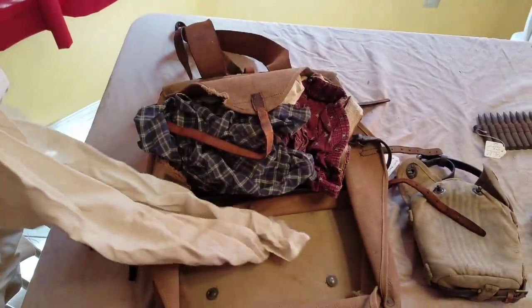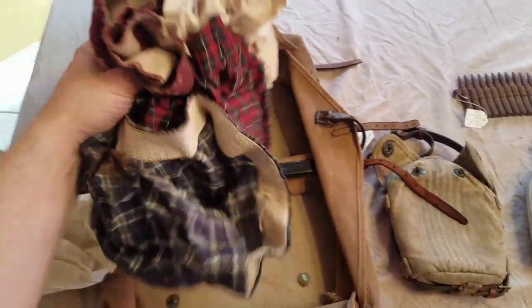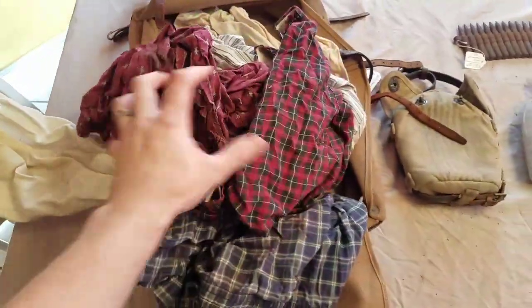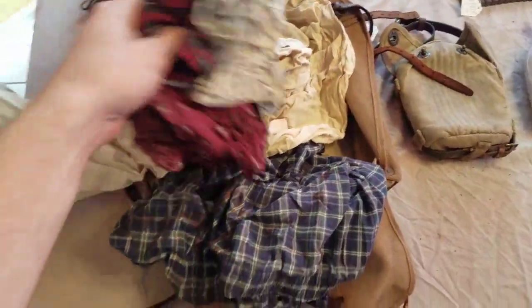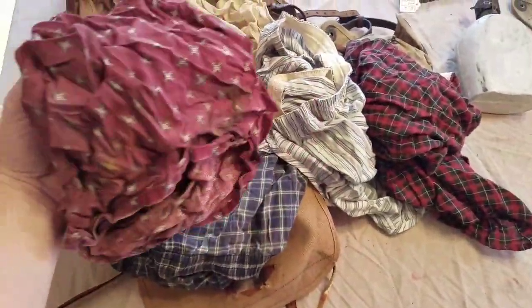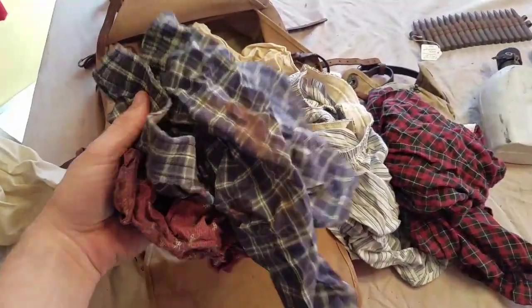Like I said, I guess just for packing material. I don't know. It's kind of random, but this was really neat here. Well, I shouldn't say neat. It's kind of strange, but evidently the previous owner did not like to wear underwear because there is like 4 or 5 pair of boxers in here. And they've been in here a long time because they're really crusty and stained.